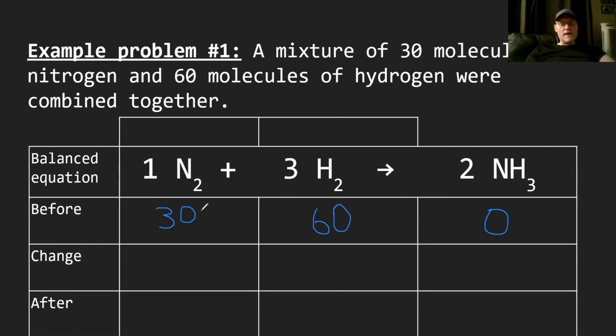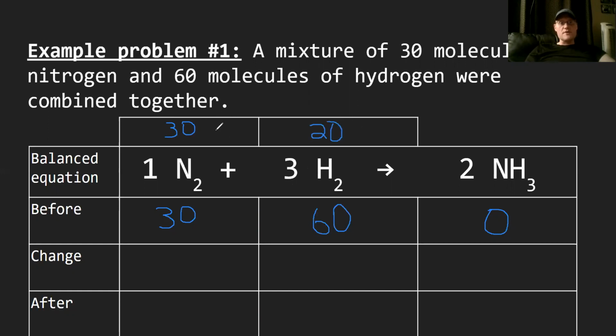Well, what we have to do is figure out, is the nitrogen going to run out first, or is the hydrogen going to run out first? And the way I'm going to do that is I'm going to look at the 30 molecules of N2, and I'm going to divide it by the coefficient of the balanced equation of 1, and that's where this little box comes in, and I'm going to get a number of 30. We're going to do the same thing with the 60 molecules of hydrogen, but notice that the balanced equation ends up having a coefficient of 3 in front of it, which gives me then a number of 20.